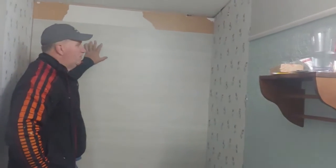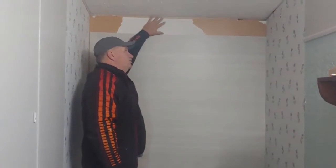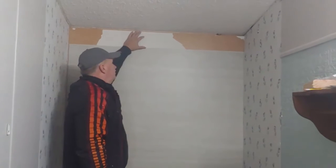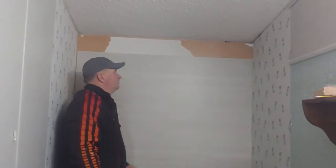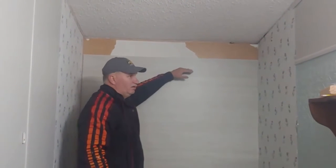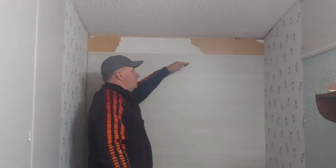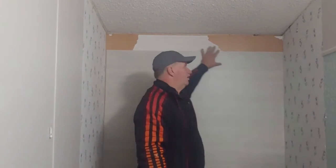All right, so I want to let you know, we have this gap up here. That's not going to be normal if you have a tub or shower that you're putting in. A tub would even be higher. You would have to cut this top one. Once again, you could cut it with a razor knife and then break it, or a regular skill saw, and cut across it. So you don't worry about it.